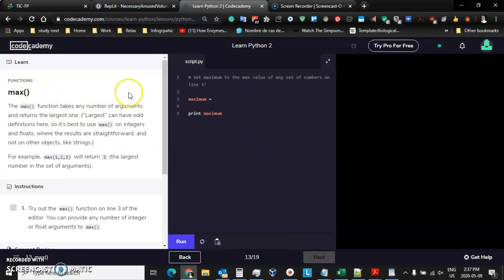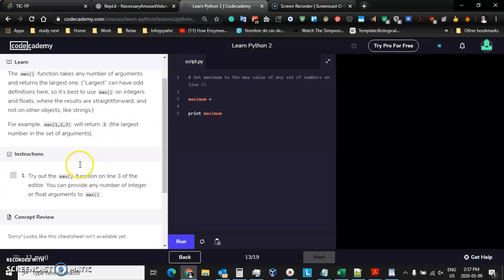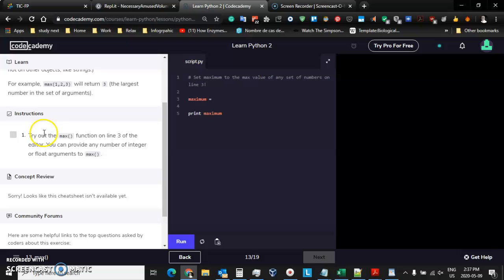And here we're going to use some sort of max function. So try out the max function on line number 3 of the editor. You can provide any number of integers or floats. So let's go ahead and try this out here. Set the maximum to the max value of any set of numbers.